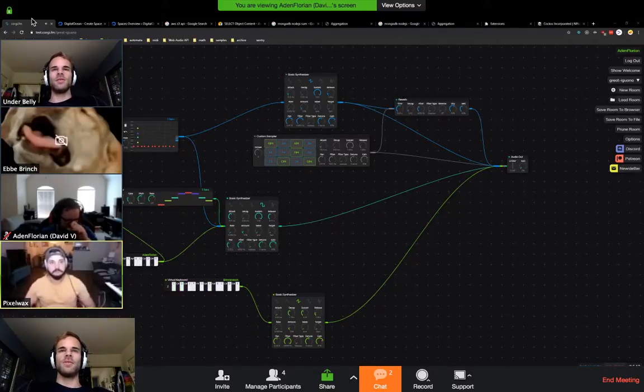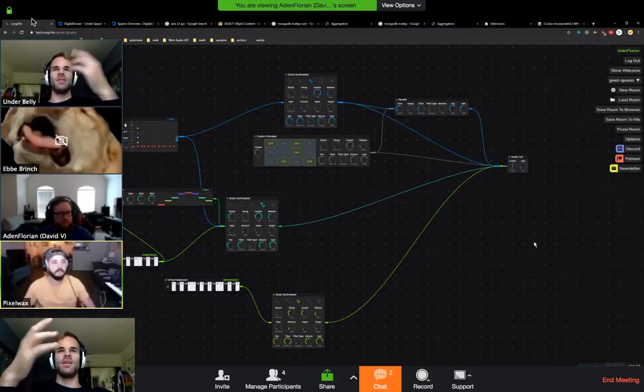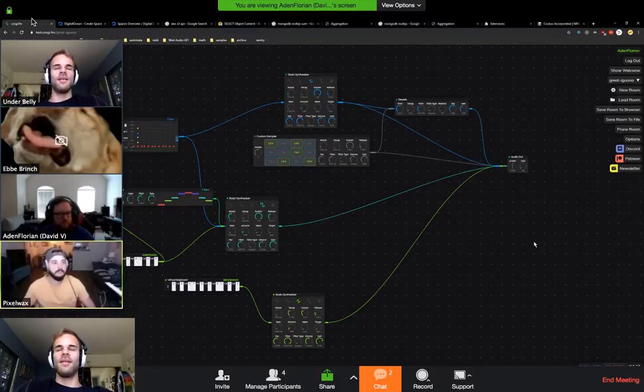Whereas with Max for Live, yeah, it has the online component in the sense that anyone can make their own patches and distribute them. But at the end of the day, you're just flying solo, everybody in their own little DAW. But what's cool about this, and why I bring up Super Mario Maker 2, is that everybody's making these things for each other to use together. And that to me is the most exciting thing about it.